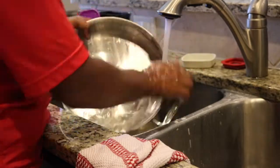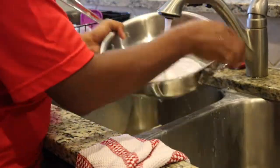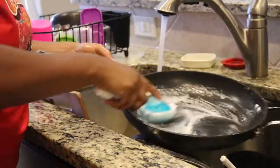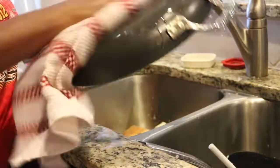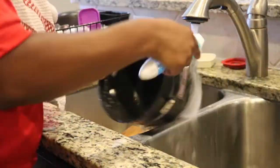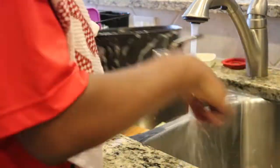Now after I wash my pots and pans, I typically will dry them and put them away pretty immediately, especially my stainless steel ones, just because it reduces the water spots that could dry on them. And so it's good to just rinse it in warm water and dry it and just kind of set it aside so you can put it away and not let it drip dry like I do some of the things that I've been putting over to the side. I also find that hand washing my pots and pans just gets them so much cleaner than the dishwasher.